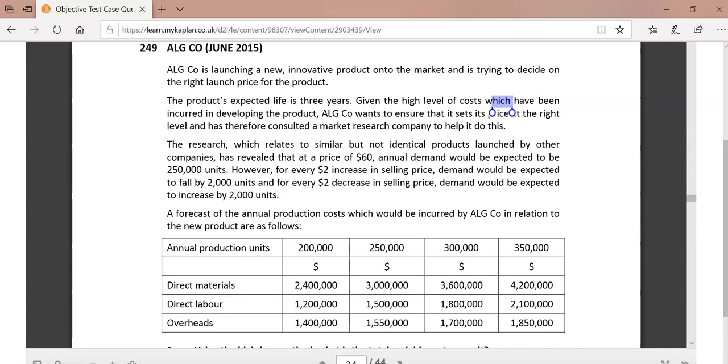There's two parts to this, and you want to be careful that you don't mix them up. There's a whole discussion about pricing, where we look at the pricing models we learned. You get given that in the exam, the price P equals the maximum selling price a minus bq, and marginal revenue equals a minus 2bq. Then we also deal with costs, and we use two completely different scenarios, so just be really awake to that.